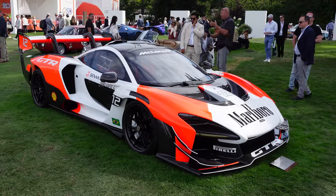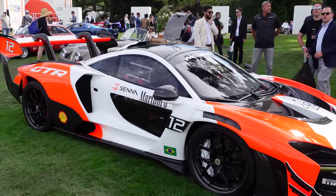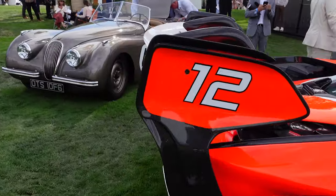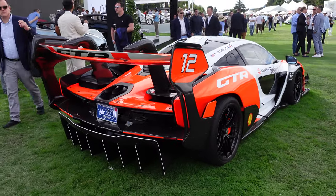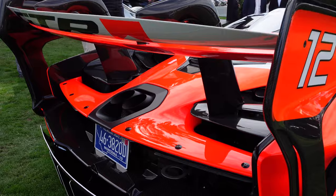Look at this bad boy. Not at a manufacturer display, but we've got the McLaren Senna GTR here at the Quail, finished in the classic, iconic Marlboro livery, very famous from the classic Formula One cars from the old McLaren teams. And yeah, it is road legal too, which is the coolest part. I think we will probably be seeing more of this in later days here at Monterey Car Week, as it should be at some more events driving on the road. But have a look at that.